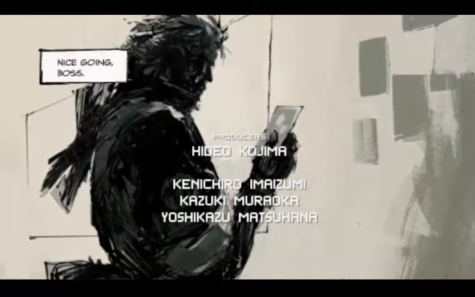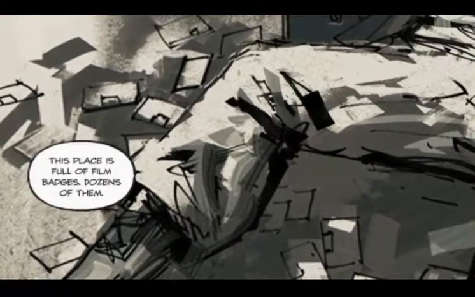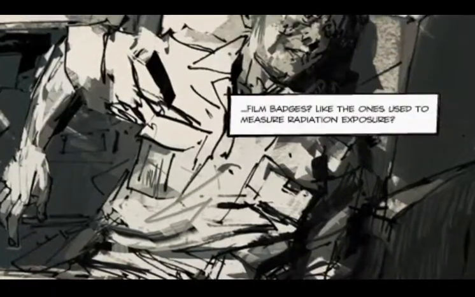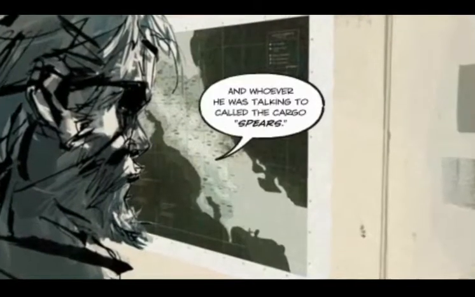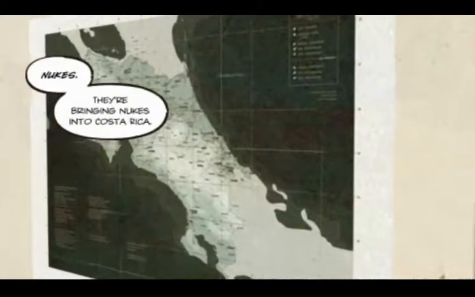Nice going, boss. Kaz, this place is full of film badges. Dozens of them. Film badges? Like the ones used to measure radiation exposure? The radio man was wearing one. And whoever he was talking to called the cargo Spears. Wait, that would mean... Nukes. They're bringing nukes into Costa Rica. Holy Mother of God.